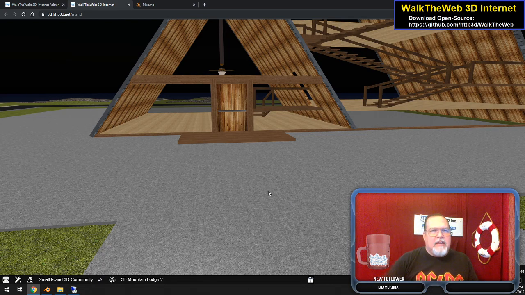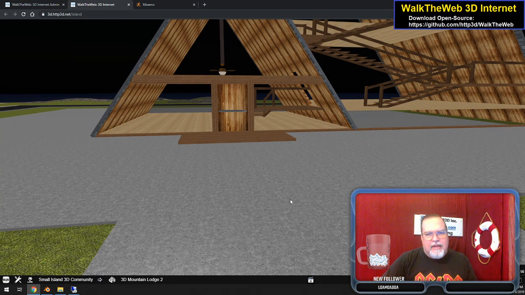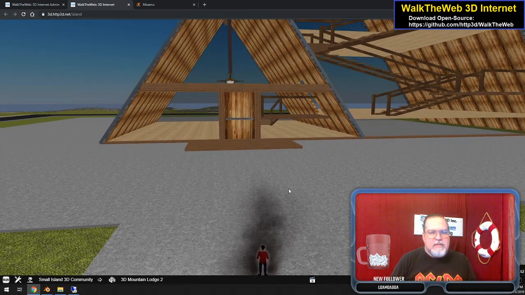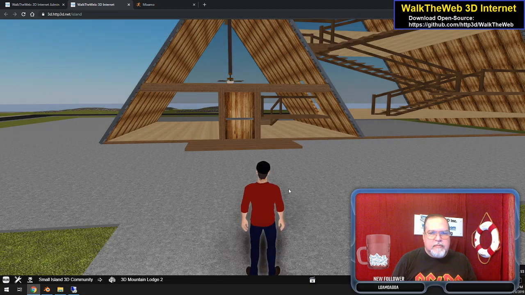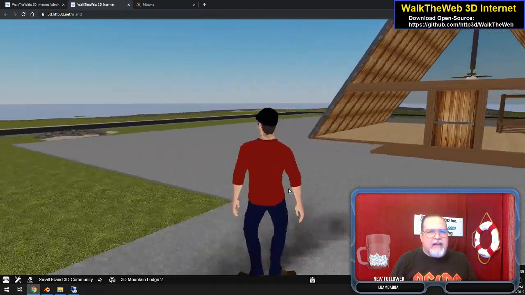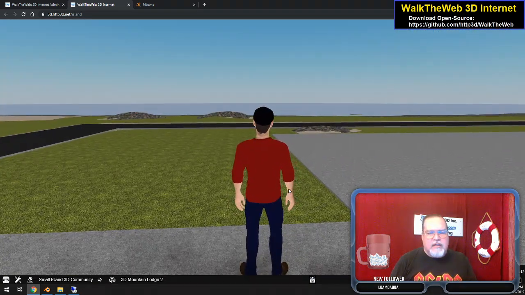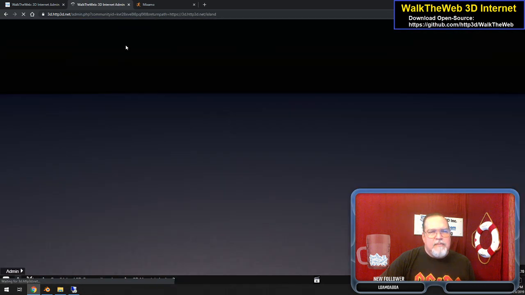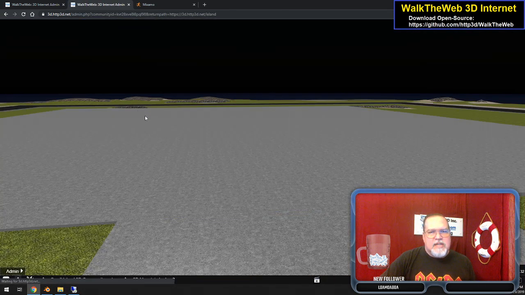If I decide, okay, I need another building in here. Oh my, wait for my avatar. It's still loading. Here he comes. Okay, if I decide I want another building in this scene, it doesn't matter where, I can come in here. Well, I have to edit this scene, by the way. I'm going to click this little link down here to edit the scene. It loads up the same scene, but now I'm editing it.